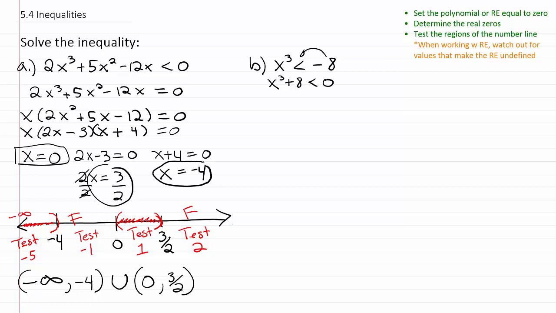This is a special factoring form. It's the sum of two cubes. So we're going to start by taking the root of the first thing. So x cubed, the root of that is x, right? In other words, what did you cube to get x cubed? You cubed x, so we put x there. We keep the same sign we had originally. And then what did you cube to get 8? Well, you cubed the number 2, right? So we'll put 2 there.